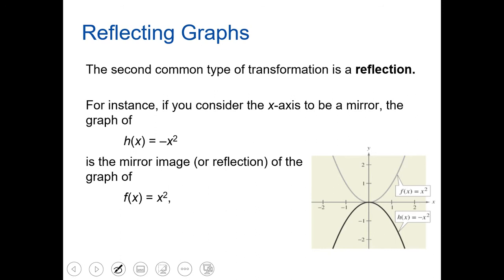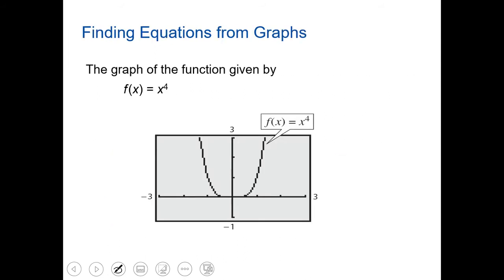Then again, reflection here. So here is your x squared. That's your quadratic. If you have a negative outside, that is simply a reflection over the x-axis. No change in the size or shape, simply upside down. What if I were to give you the quartic function, x to the 4th? So notice it kind of looks exactly like the quadratic, except it has a flatter bottom.